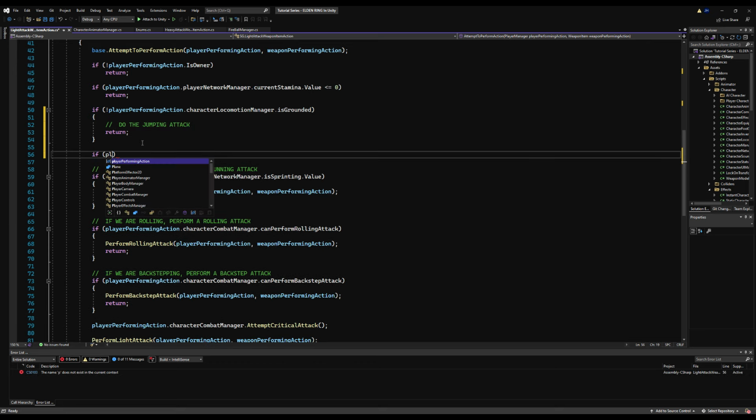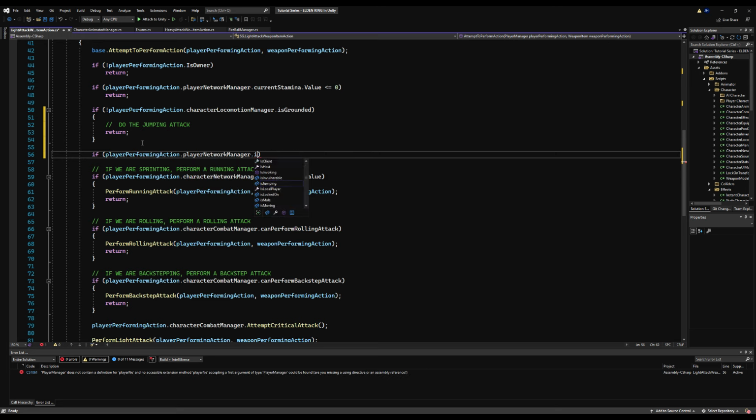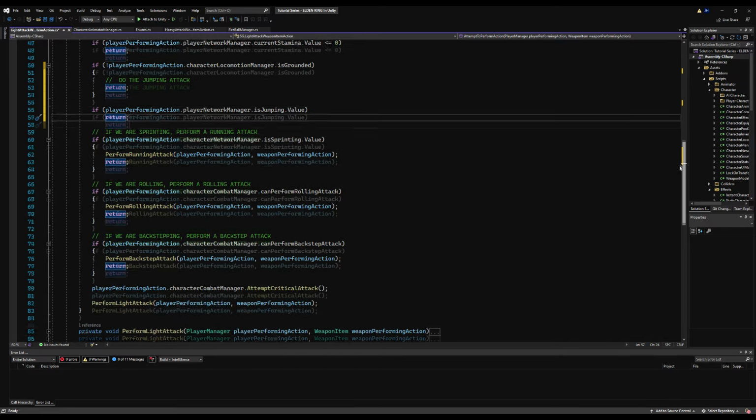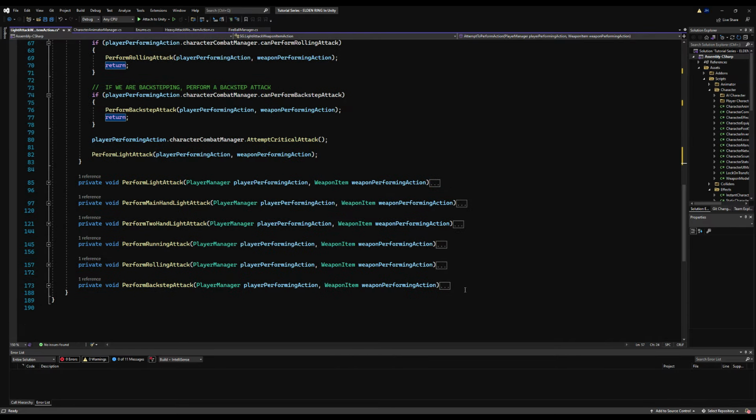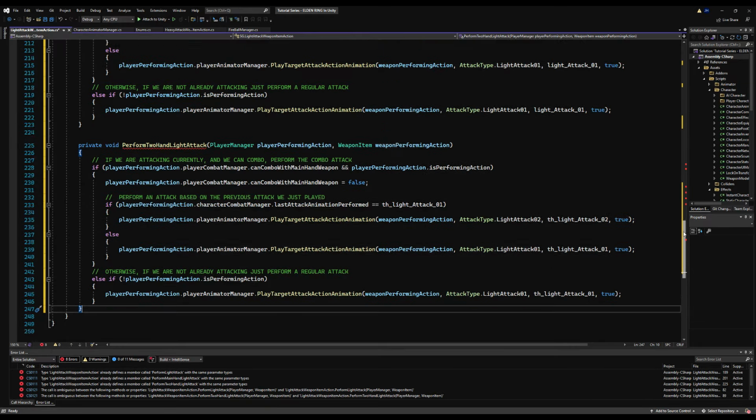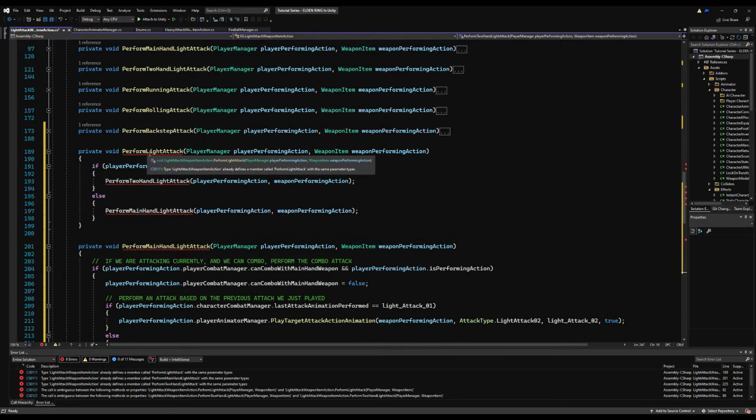Okay. Also, let's make a check here while we're here. If we're performing a jump, we're just going to simply return. Make sure this check is after you check to do the jumping attack itself. Scroll down here. Perform light attack, main-handed light attack, and two-handed light attack. Copy all those. Paste. We can get rid of everything inside these last two.